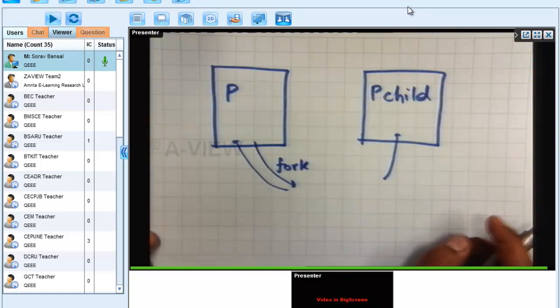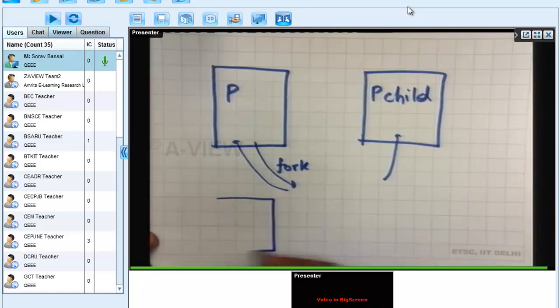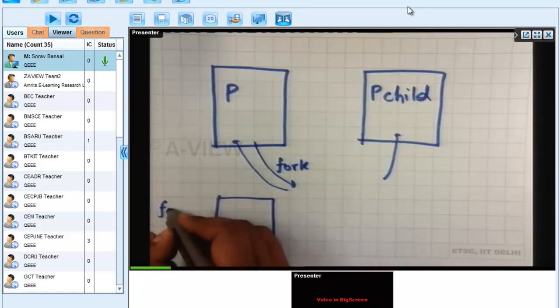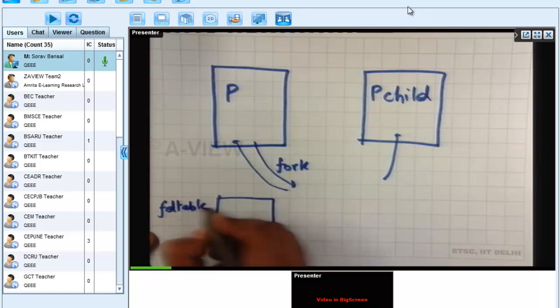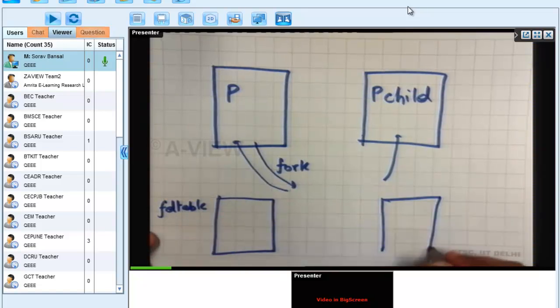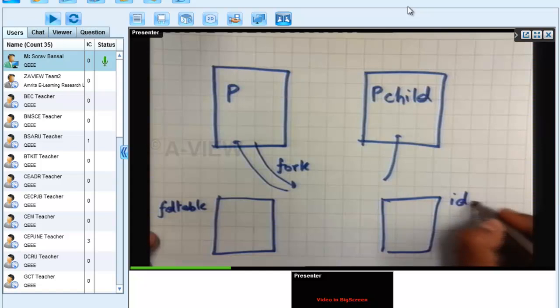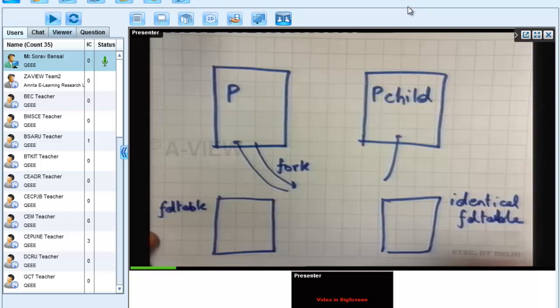Pchild will have identical FD tables, identical FD table, right?